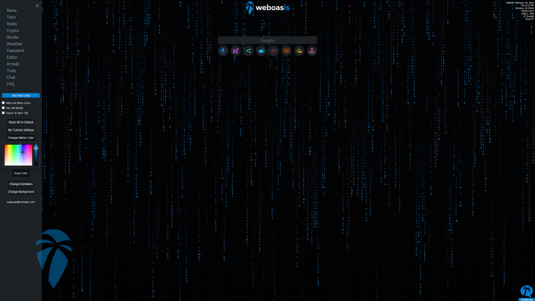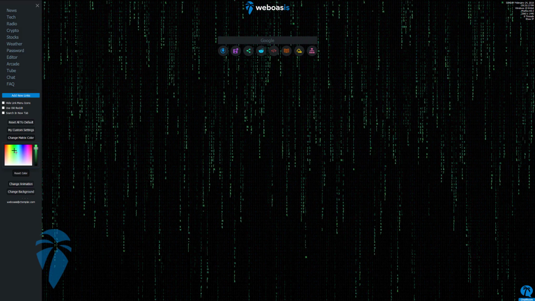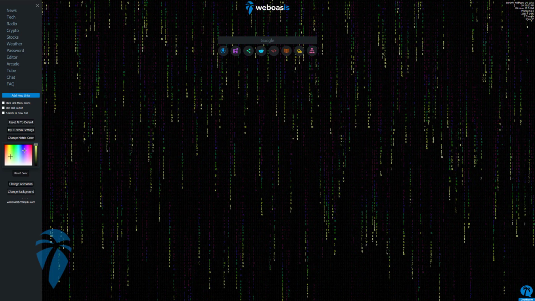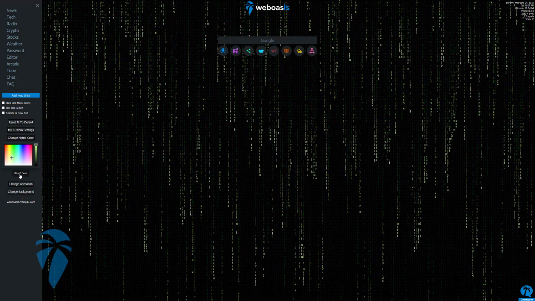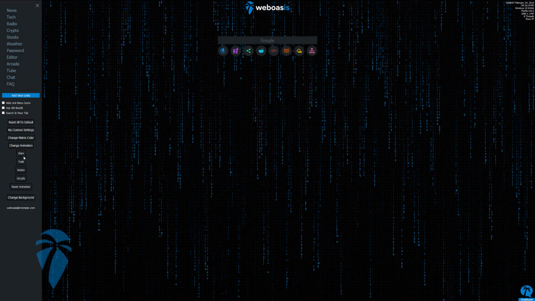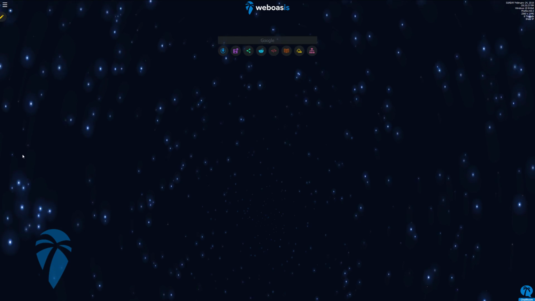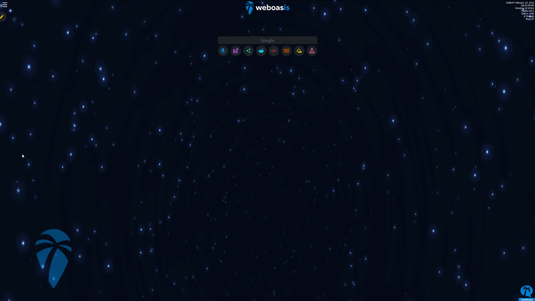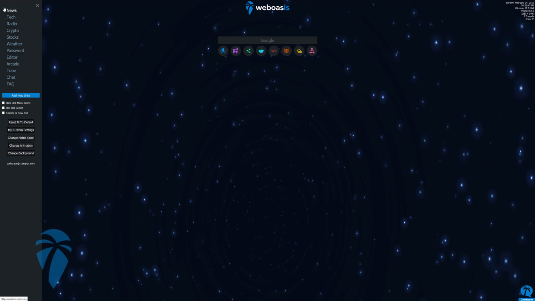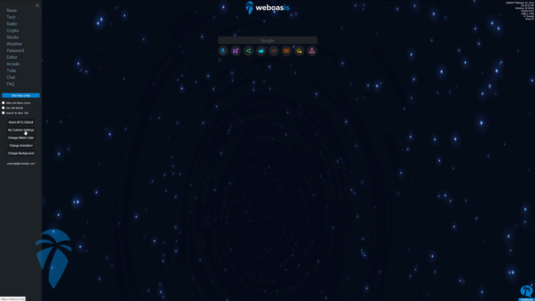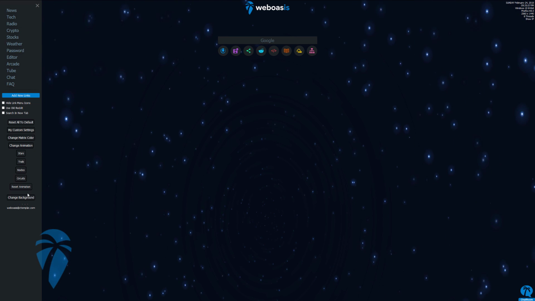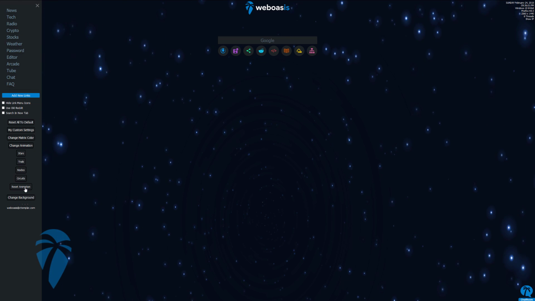What's really cool is recently they've added where you can change the color of the matrix to anything you want, really. They've also added recently four new background animations. Some of them can use a little bit more system resources than others, so you may want to monitor that in Task Manager and be aware of that. If you have a beefier computer, it may not matter, but if you have a laptop or an older computer, it may be using more resources than you'd like.